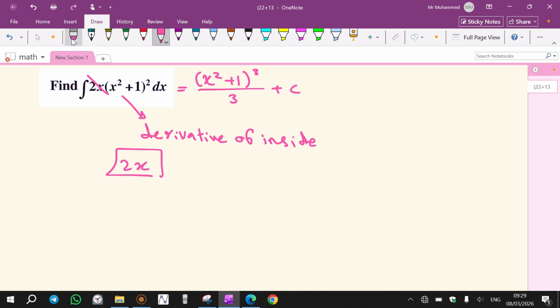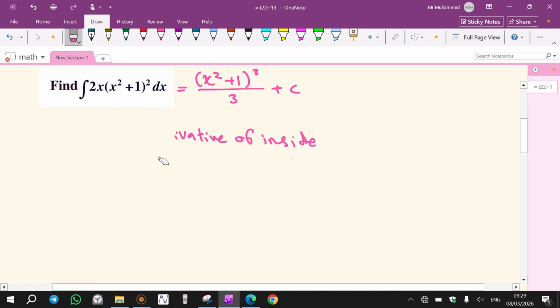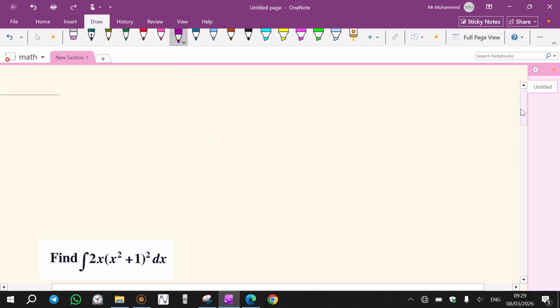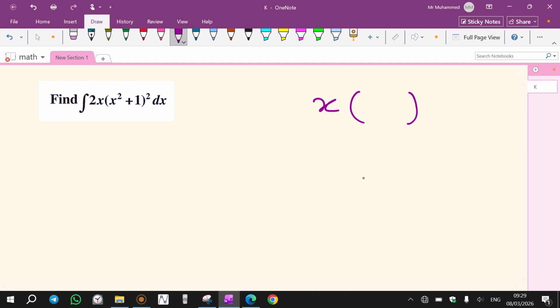But this integral could be solved using substitution method. And if the question forces you to use the substitution method, the multiple choices will be in terms of u. Substitution method is going to be used on mainly three different questions. One of them is like this, x multiplied by a bracket, or x multiplied by a radical, or if we have x and in the denominator there is a function that its derivative is something like x multiplied by a number. Well, in these three cases we use integral by substitution, which is commonly known as u du.